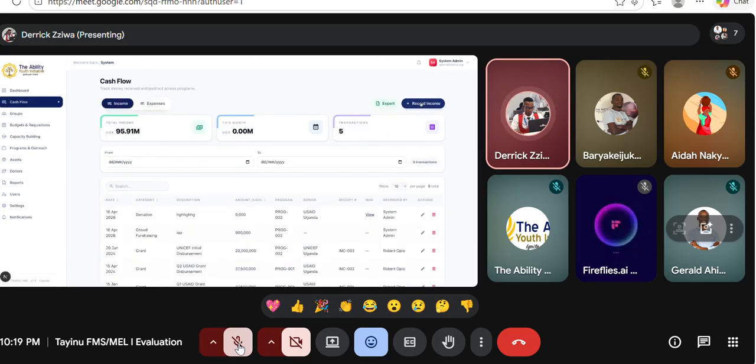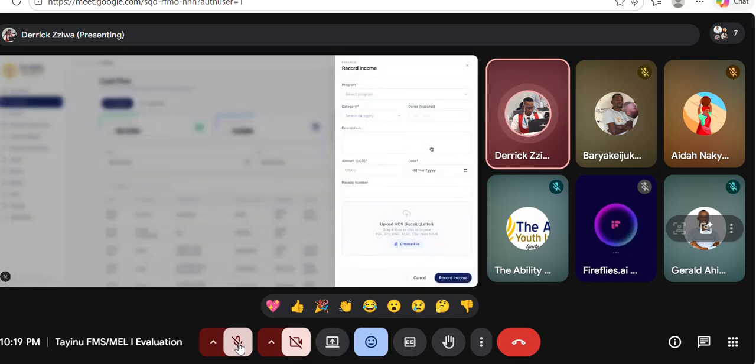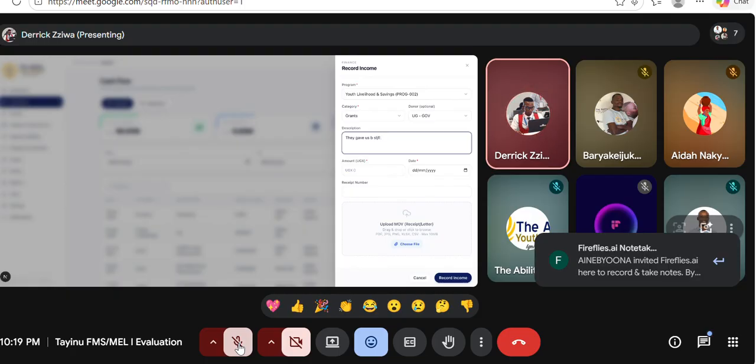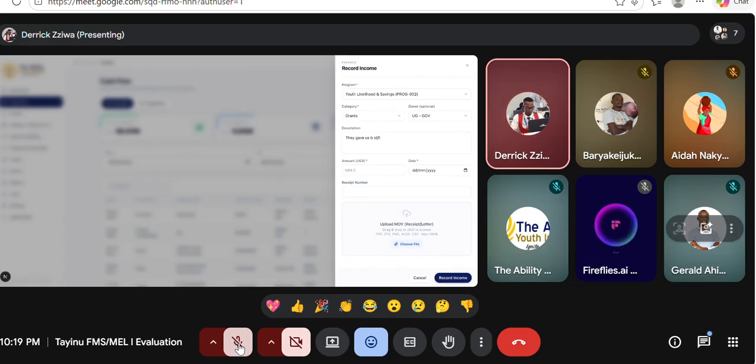And when you're recording the income that came in, you can select that donor to show that the money came from them. So you could add a description. They gave us this money for blah blah blah, whatever description you have about this particular income that's being recorded. And here you can put the amount that you received. So if say it's 10 million, you could put that, and you can see as you're typing, the commas automatically being added so that you can easily follow, to ensure you're entering the correct amount.